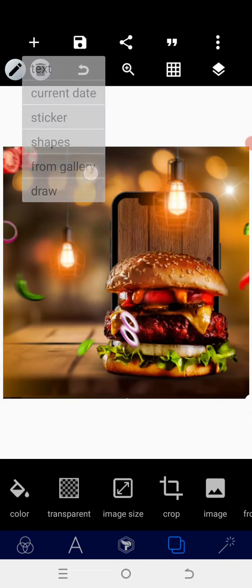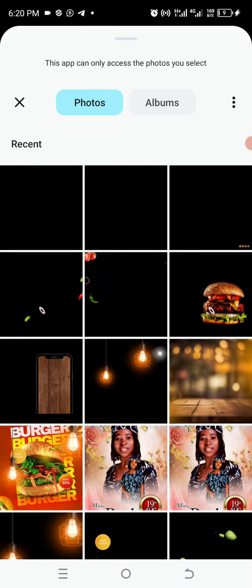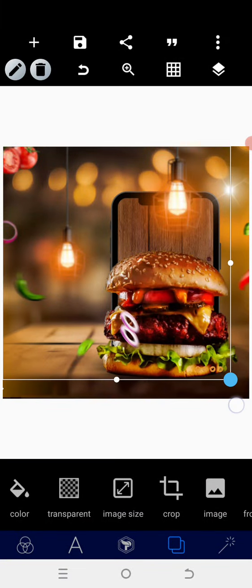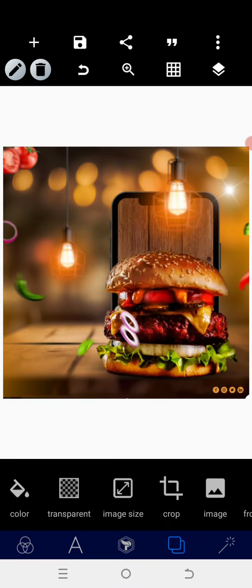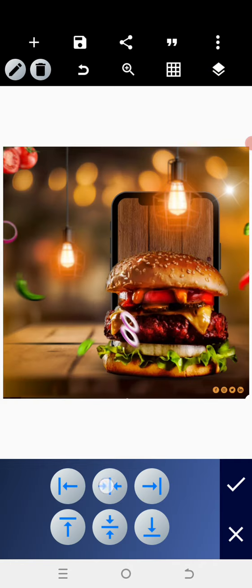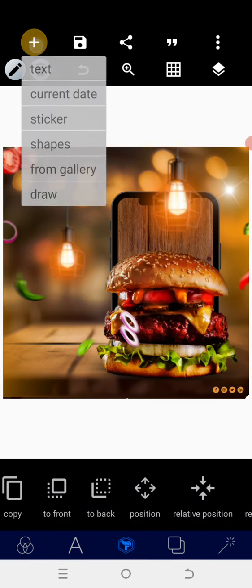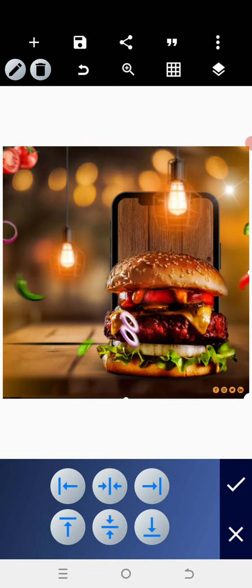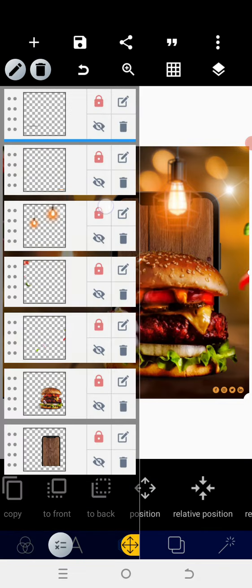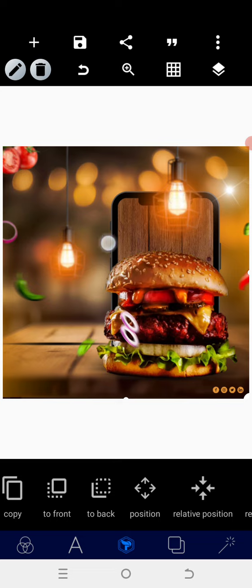After that has been done, I will go back to my gallery, bringing the social media icon. I will position that here. I will go back to my gallery, bringing the black line. Okay, I'll position that around there as well. So I'll go in there, bringing the line icon. Okay, position it here. After all this has been done, you make sure that you lock everything.